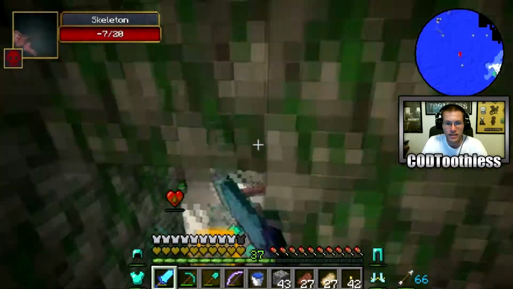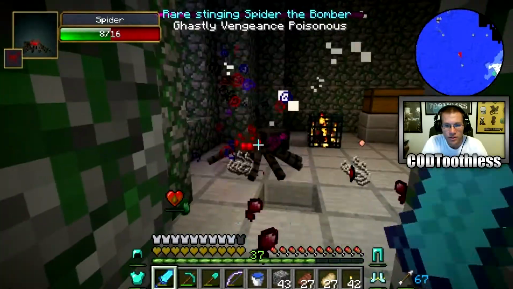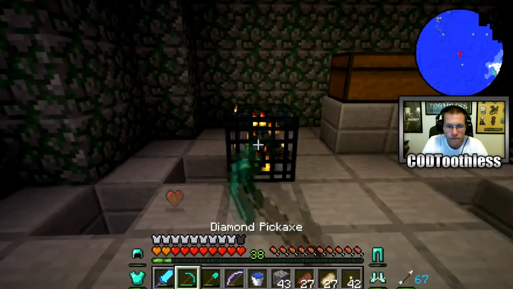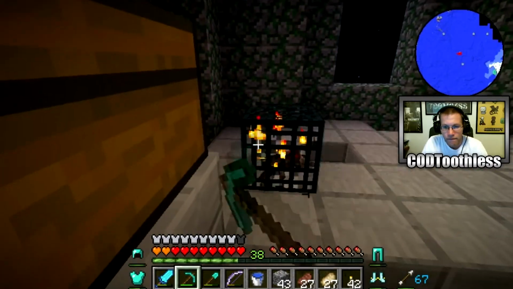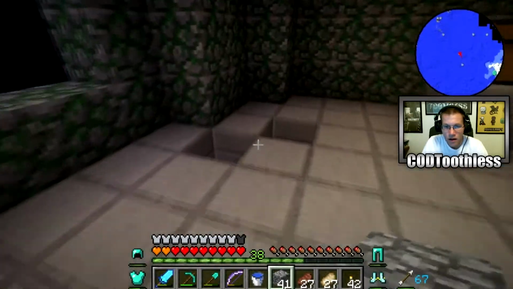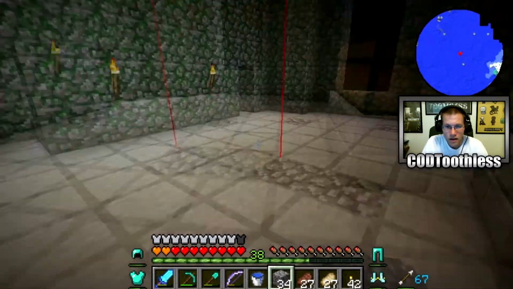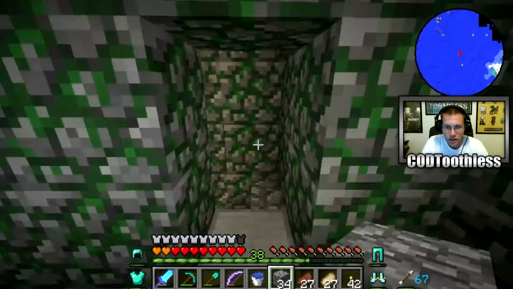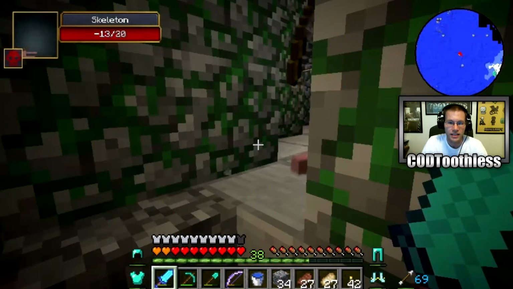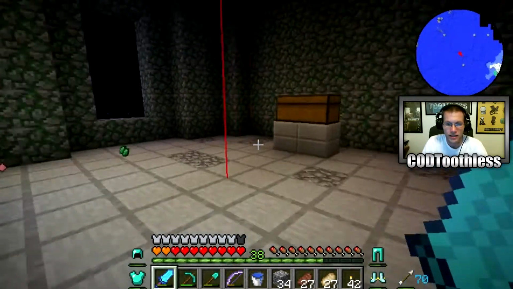Oh, God, of course he gets me. Get the special poison one right there. Hurry up and fill this in. Alright, we're good. Run! They're falling from the ceiling. Good. Okay, let's hurry up and go check out this.